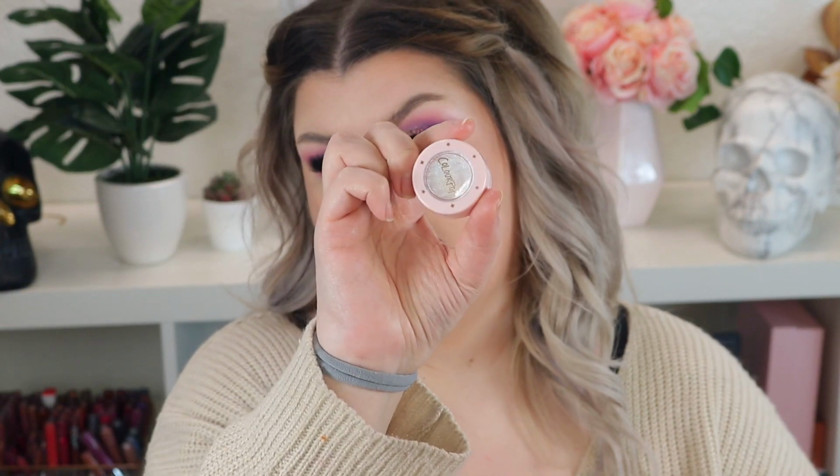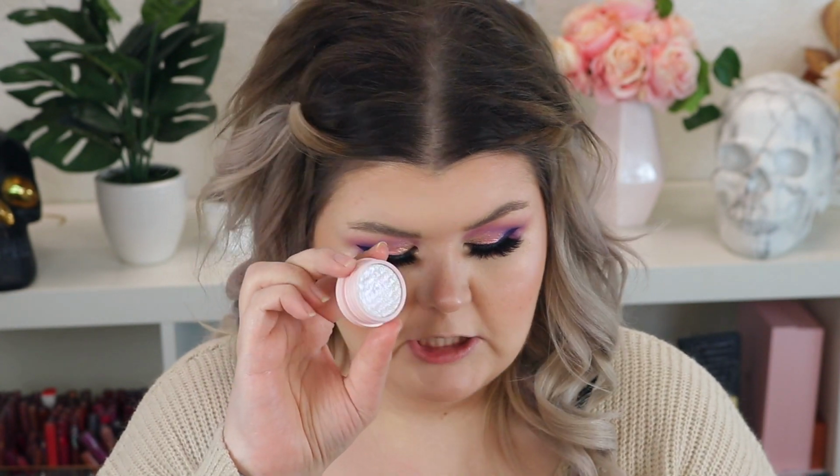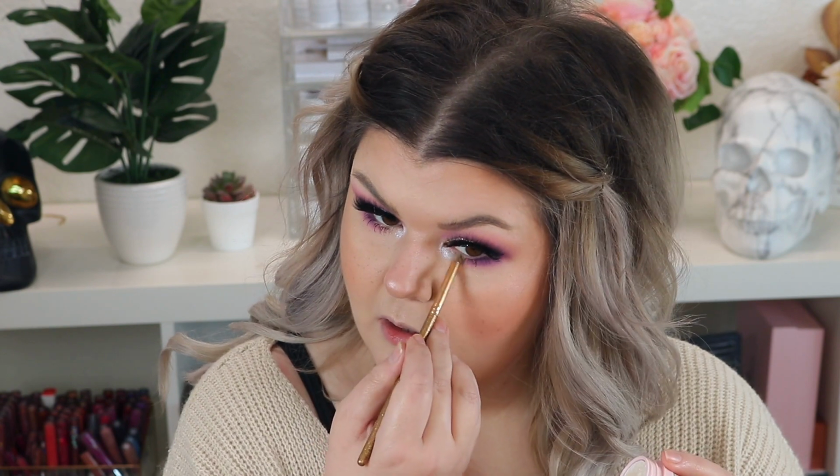I'm gonna go back into this Colourpop Ice Dream Supershock shadow. Okay, I'm going to do Beeper for a lip liner from Colourpop, and then I'm going to use this BH Cosmetics Cashmere Curl.